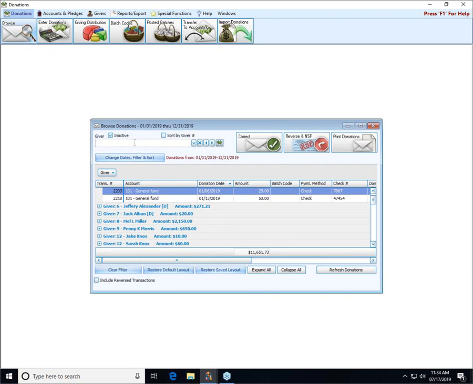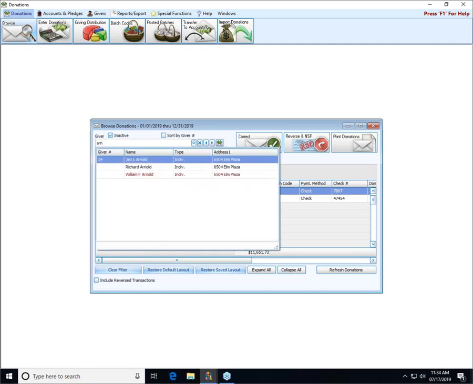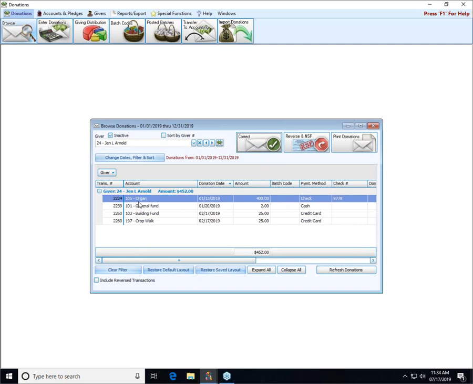Now this was a check in 2019, so we're now going to start typing the name of the person, and we're going to choose the name, in this case Jen Arnold. Her check was insufficient, so we choose her name. Then all of her giving detail appears down here at the bottom half of the window for the current year. Just for the purposes of our webinar event today, we're going to assume we're still in January, but her check on January 13th for the organ fund for $400 was returned as NSF. So we highlight the entry in question.